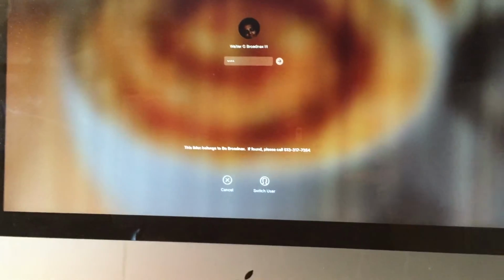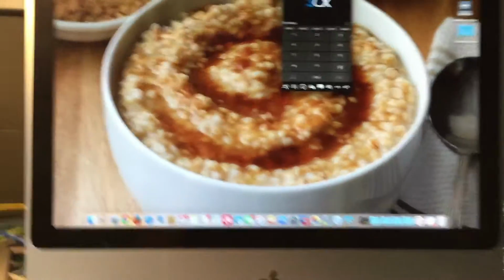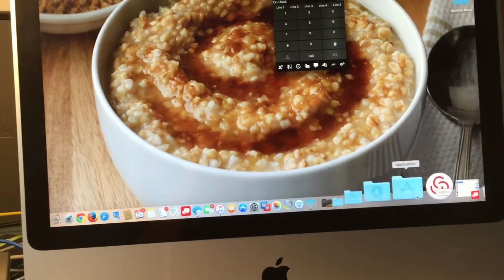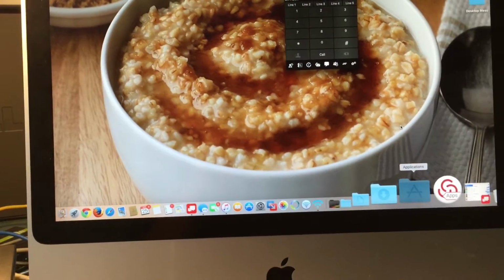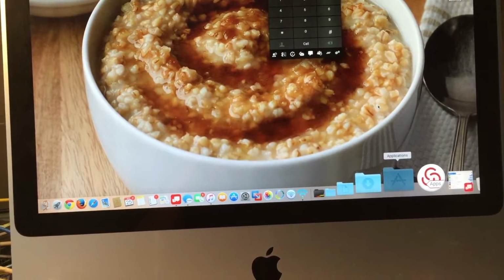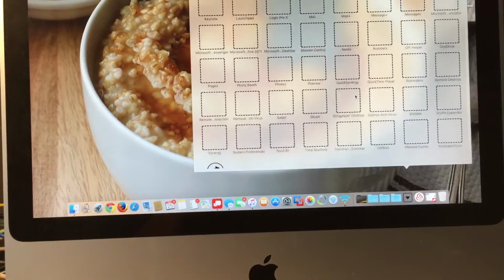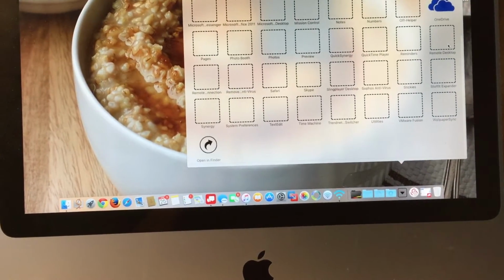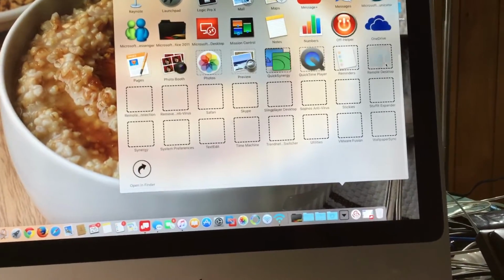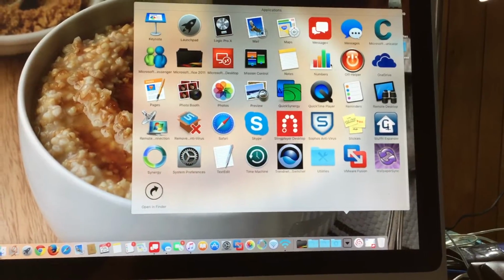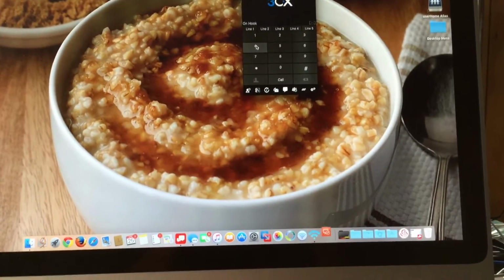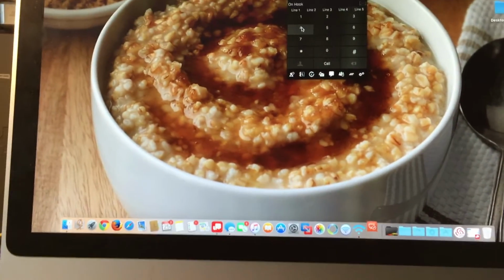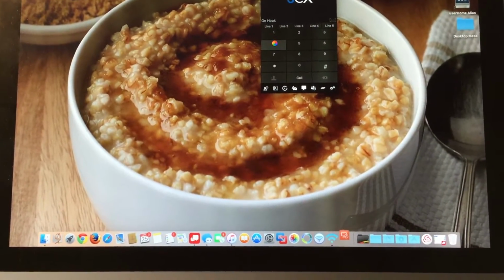Now let me turn my chair over here. Okay, unlock my personal iMac here. Let's go ahead and go to applications. Let's go to, I think this is it. Let's see what it's doing now. It takes forever. This is not supposed to run El Capitan, but I forced it on here anyway. It's supposed to run a maximum of Mountain Lion, but I wanted to take it as far as I could take it.